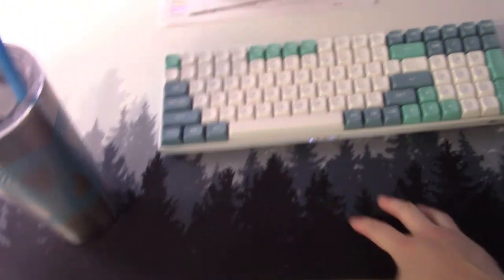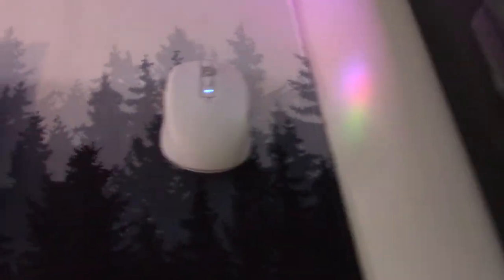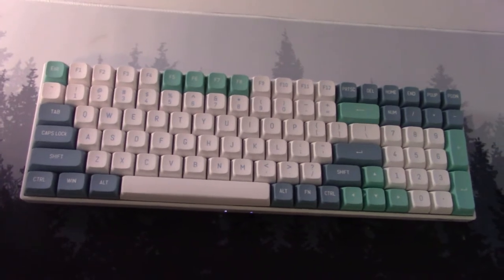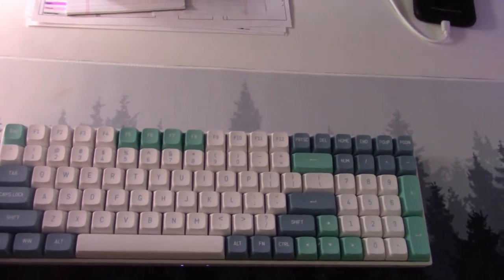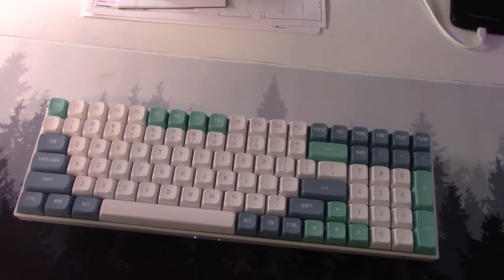I got myself a desk mat because I had been using my mouse straight on the desk and wore it down. I also upgraded to wireless peripherals — this is a really cheap wireless mouse from Amazon. The keyboard is a bit more of a rabbit hole: it's a Royal Kludge RK100, which is super cheap by comparison. I upgraded the switches to Gateron Milky Pro Yellows and added a keycap set from Amazon — they're knockoffs of a GMK colorway and a different profile. I kind of like them, but the caps lock is a bit weird.